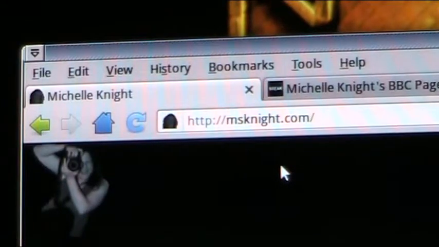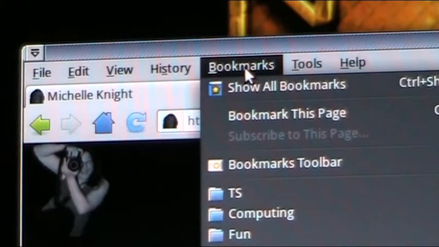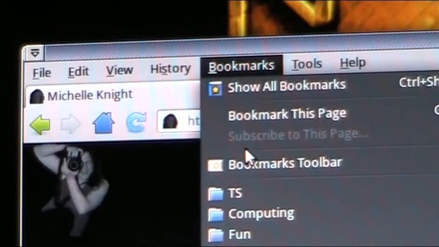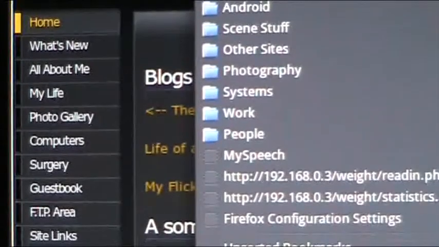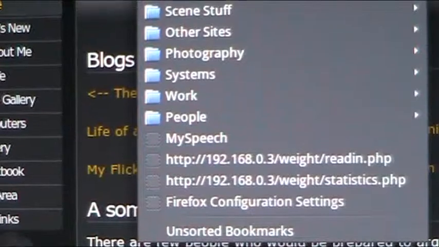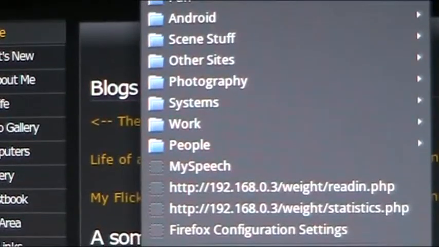You've also got what's known as bookmarks. Now on some these are known as favorites, but they do the same job. And the bookmarks basically allow you to bookmark the web as if you would bookmark, for example, a book.